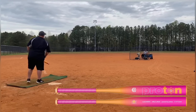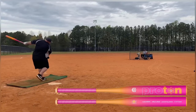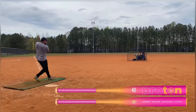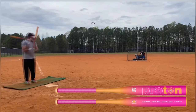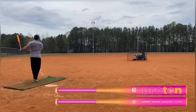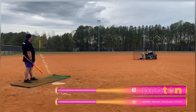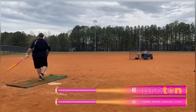But I know that Charles at Proton has a motto where basically they say it's 100% guaranteed to pass, or something like that. But it's a really good bat, guys. They're one of the sharper looking color bats out there. So if you're not happy with it, he basically says he's guaranteed to replace the bat for you. But guys, that was the Proton Series 2 one piece bat. We did try the two-piece, but the two-piece actually had a little bit too much flex in the handle for us.